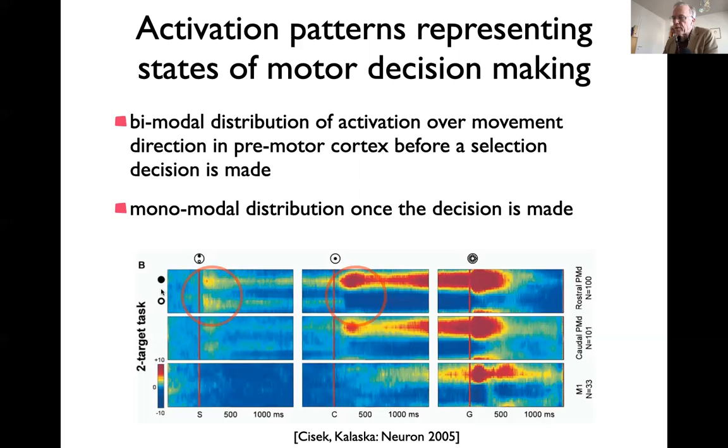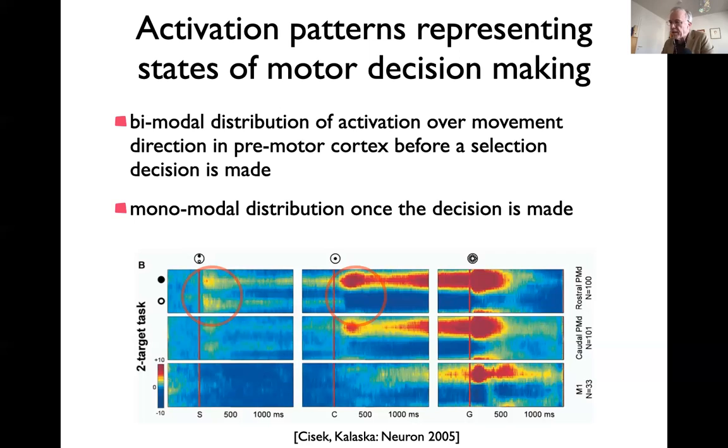one of two targets. This is a monkey making a joystick answer, and the monkey either goes toward the filled target or toward the open target. They are spatially arranged such that one is a movement up, the other is a movement down. And the monkey gets different kinds of stimuli. So for instance, in this trial, it gets these stimuli that tell it that it's going to be these two targets. There are also other possible spatial arrangements of these targets. And then at this moment in time, it gets this kind of stimulus that tells the monkey it is the solid one that you're going to act on. So here it will be the top one. And then this tells the monkey you can go now.